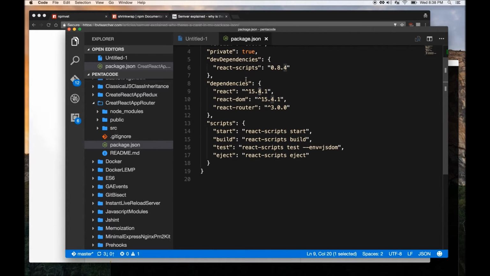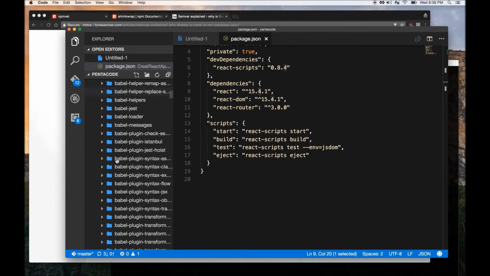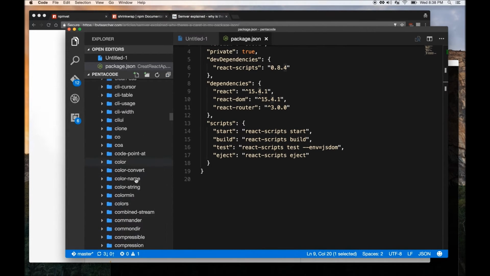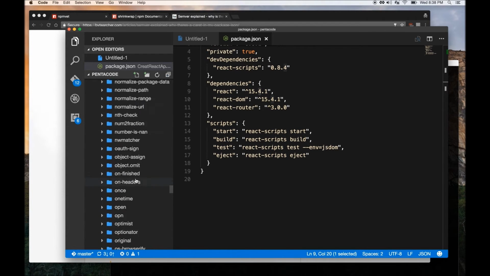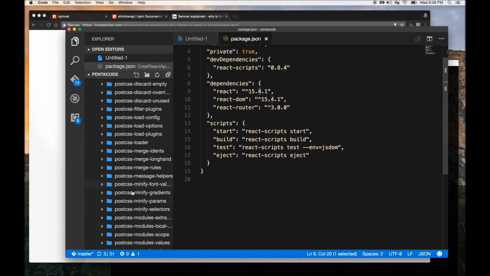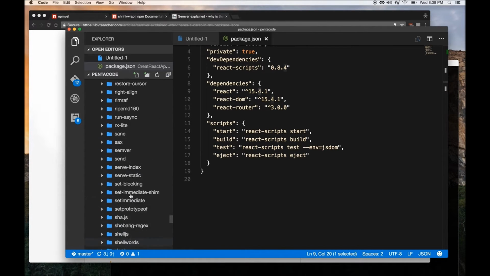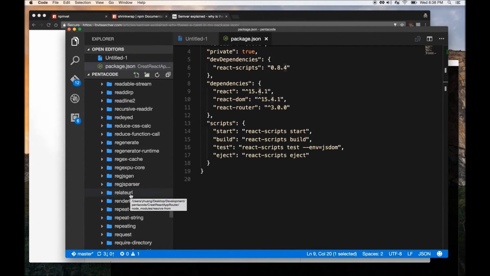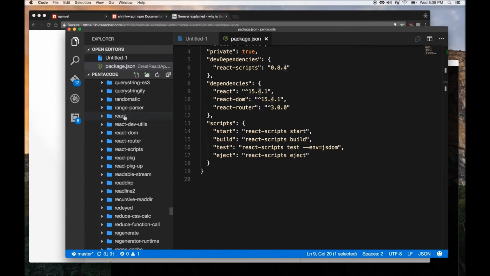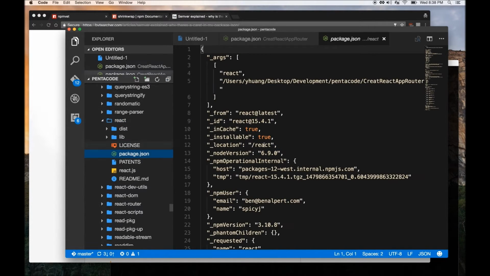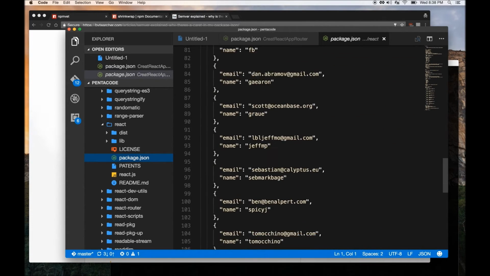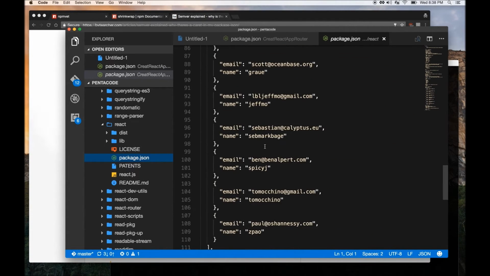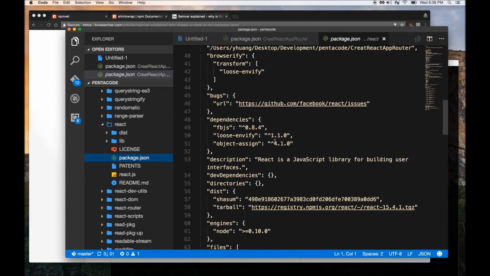The big problem is that this module here, let's say the React module, if you go into the folder itself to look at React, it actually installs a bunch of other dependencies that it relies on. So this means that it's not just this file that's changed. All the dependencies that are specified inside the React package.json will also get automatically updated. So if you look at the React project and look at the package.json here, it depends on a bunch of modules, and these modules will basically auto update for you. So there's really no way of locking them down.